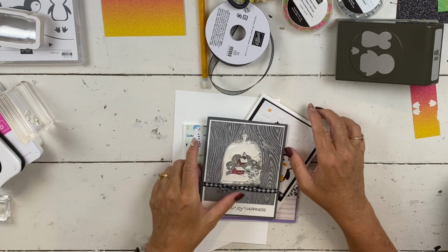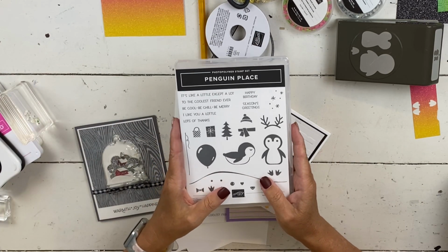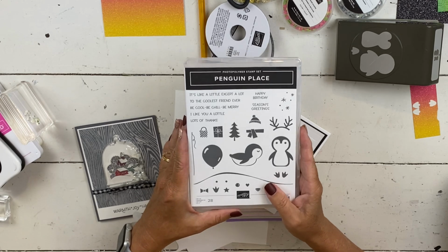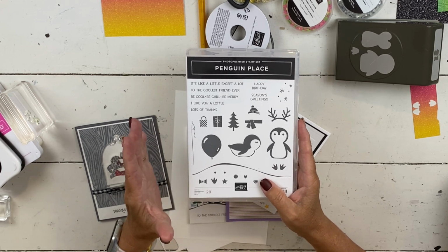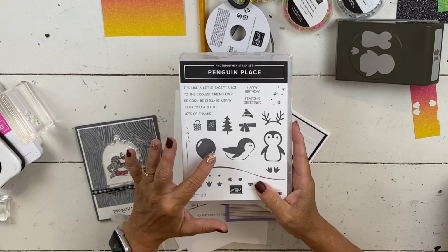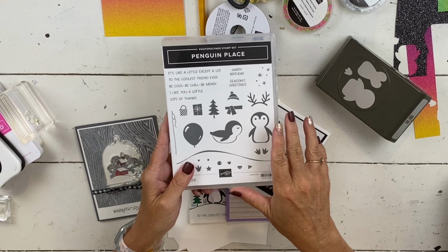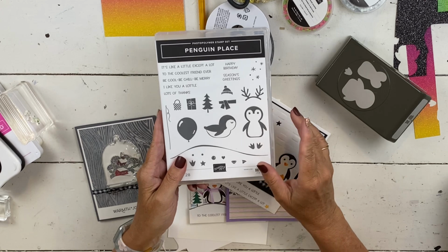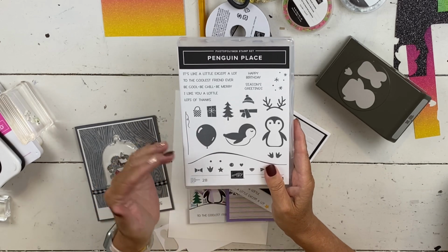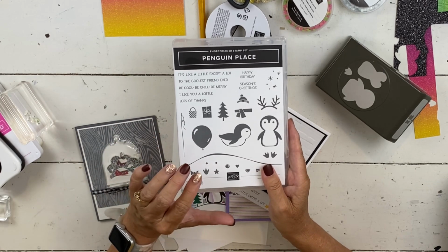So when I started this card, my intent was, because it's a punch bundle, and I do have an online class, and the registration's coming up, closing really soon. The class takes place in September, but the registration will end in August. With this class, you get the stamps, the penguin punch, a full pack of the paper that matches it, a half pack of 3x3 envelopes, a full pack of acetate 3x3 boxes, and a full package of In Color sequins. And then from that, we will make four 3D-ish kind of projects. The project I'm making for you today is 3D-ish, so it'll give you kind of an idea of what we're doing.